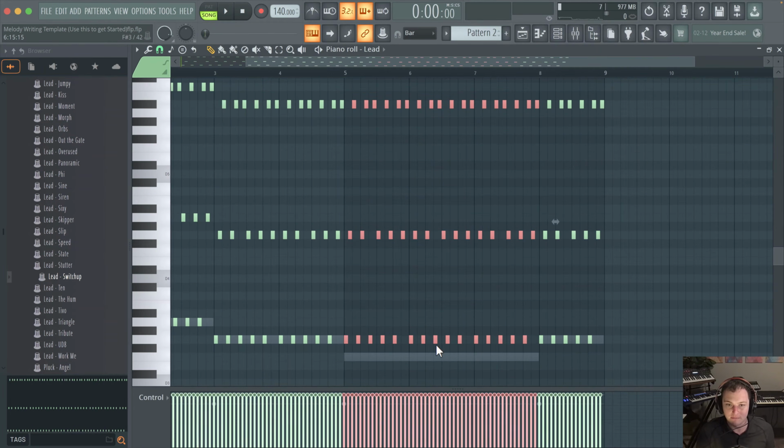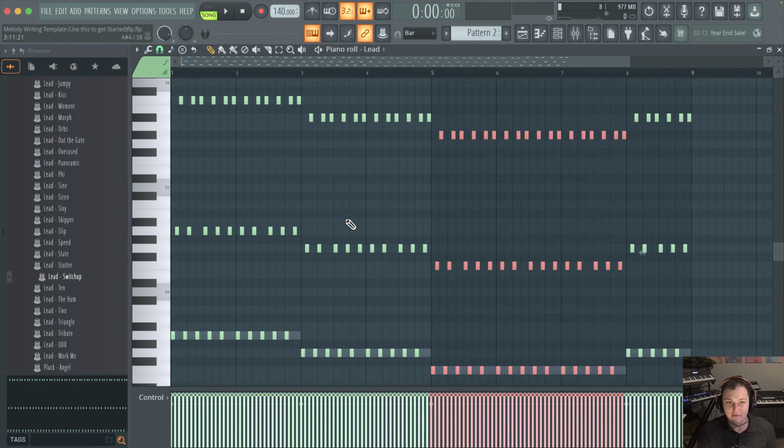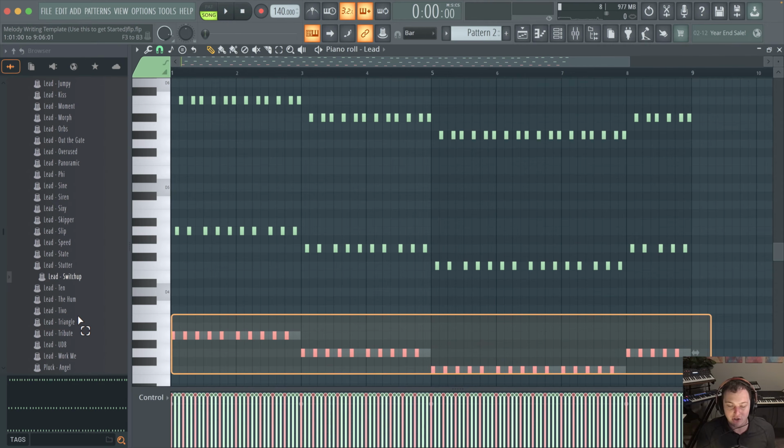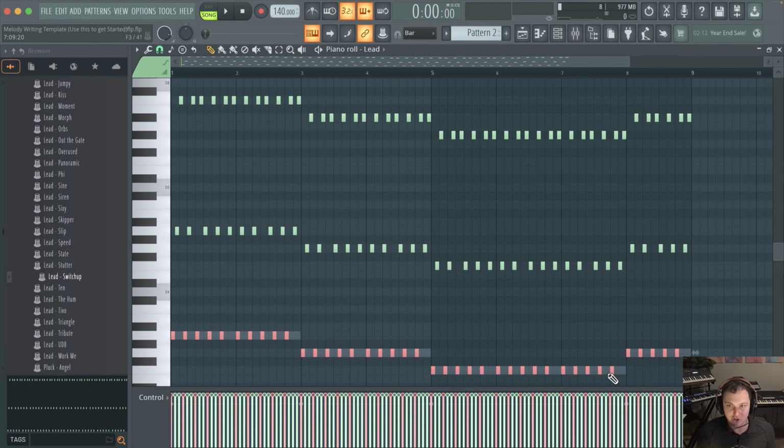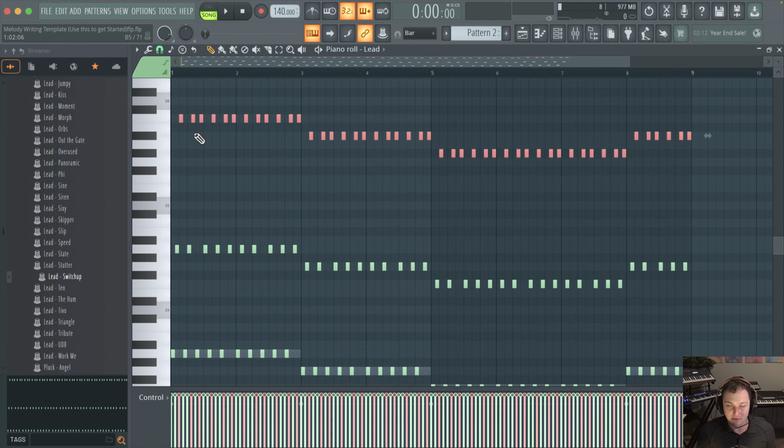Now, when I do this, it may not be the case that all of them are in the scale. We're matching the lower notes to the sub pad progression that we have, but these upper notes in particular likely will not. So in that case, if you see that it's a note that doesn't sound right, or it's on a black key and you're working here in A minor or C major, just simply bump it up to the next white key and it will sound good. So this is what it sounds like now without it. It's not going to sound good, and then we'll fix it and it'll sound a lot better.